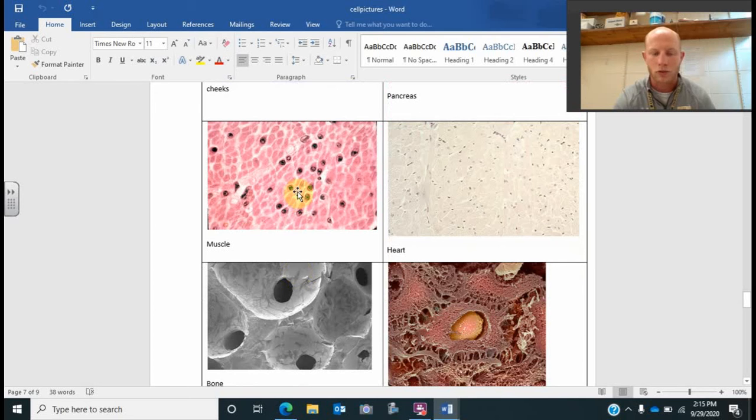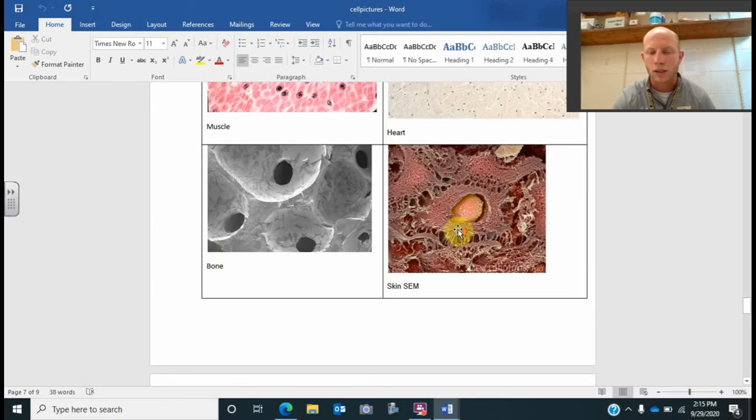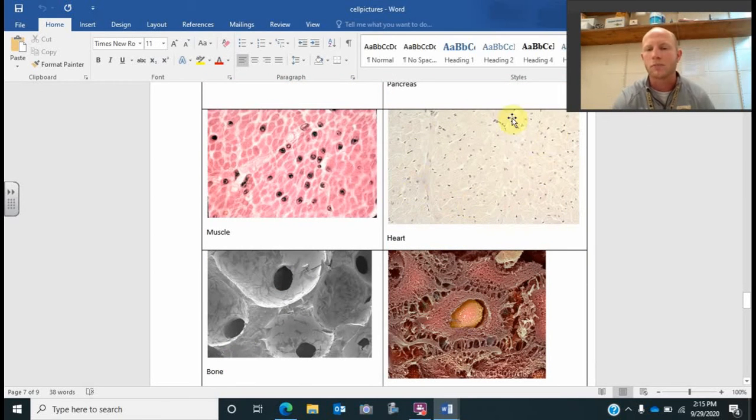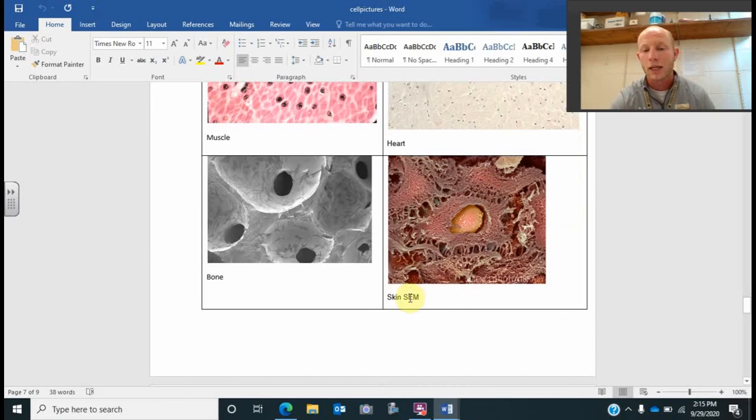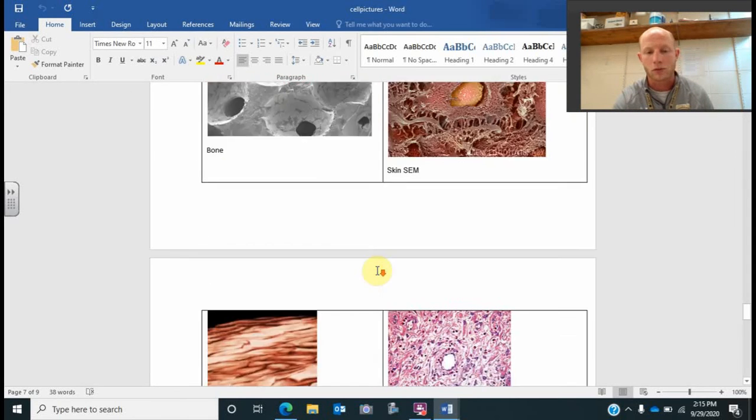Here's a cross section of muscle cell, bone cell, and things like that. Actually, if you were to look under a microscope, this is what the cells would look like more so, there's really not a whole lot of color to them. They're hard to see. So it's really nice to use dyes and things like that to be able to see this. This is skin SEM. SEM stands for scanning electron microscopy. So they use something way more powerful than any microscope that we'll ever have, using a different wavelength in order to see itty bitty structures in greater detail. It's really nice. And that actually looks like what they did with this bone cell too.